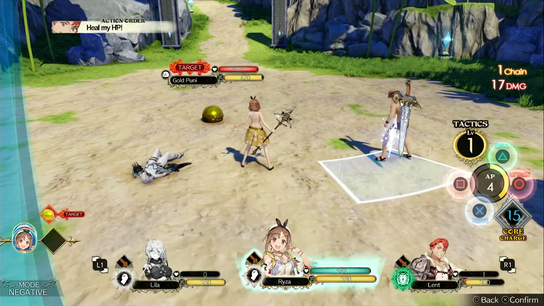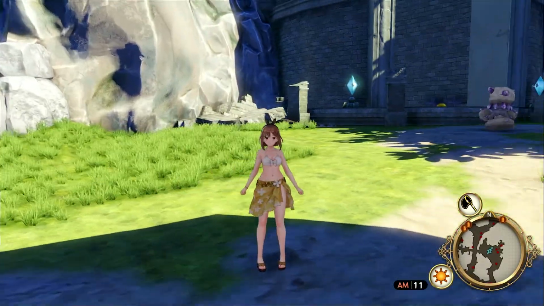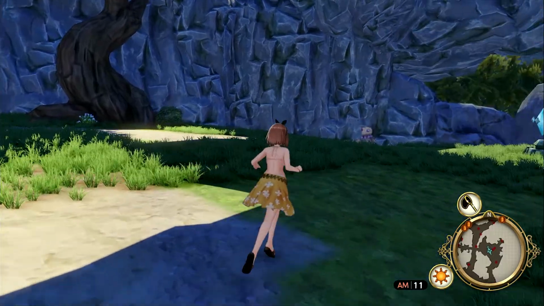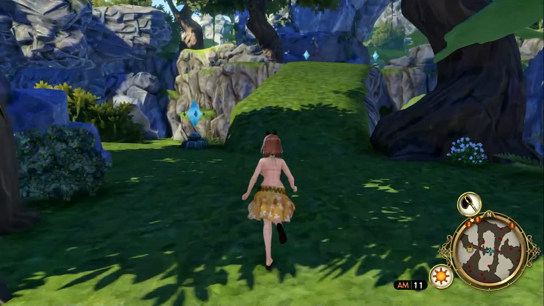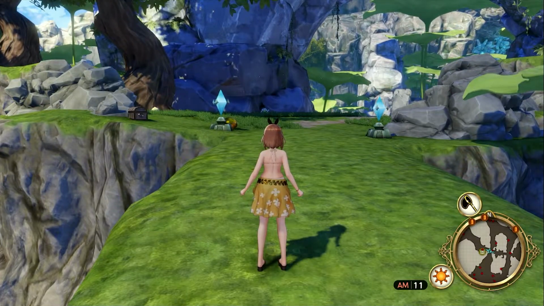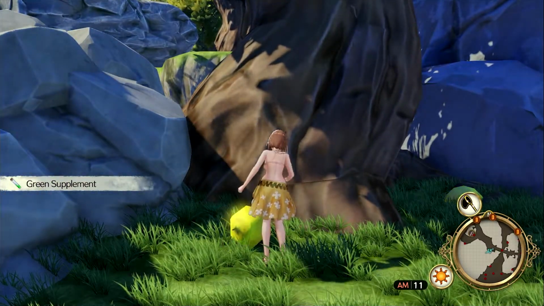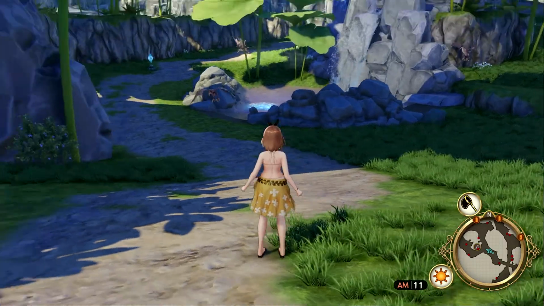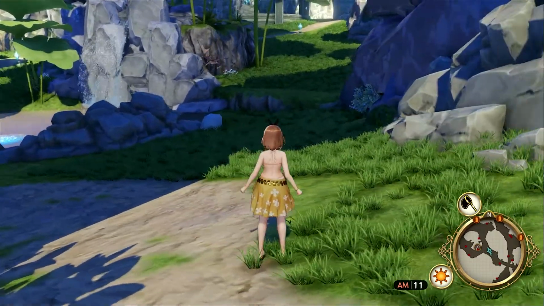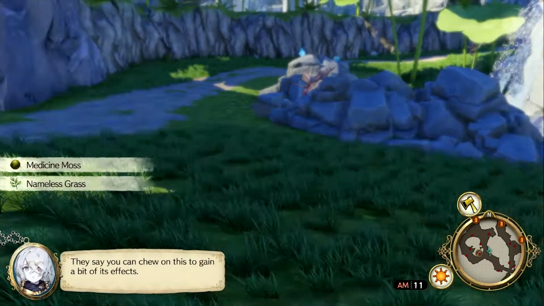Hello, Ryza. Jesus. Never mind those then. Yeah, what the heck? Oh my god, everything's just completely destroying me. There's a chest there. Please let me open this. Green supplements, really? I'm getting a green supplement in a chest. I can't even fish there, there's a dragon. Oh my god, they're trolling me. It's like propped right there.